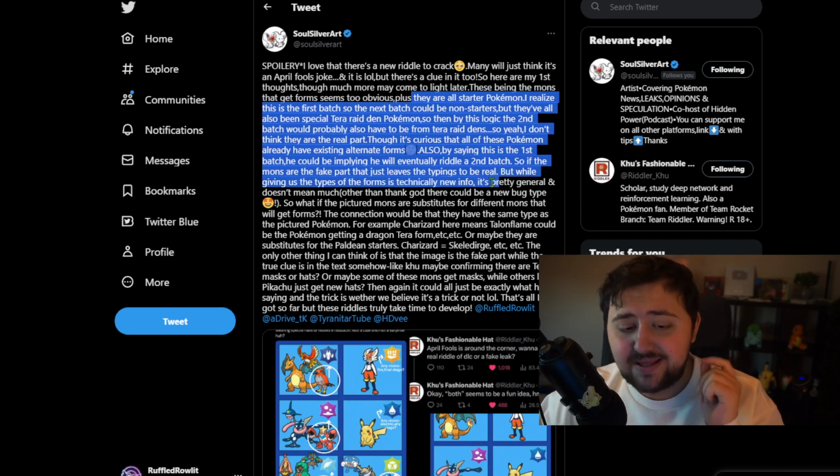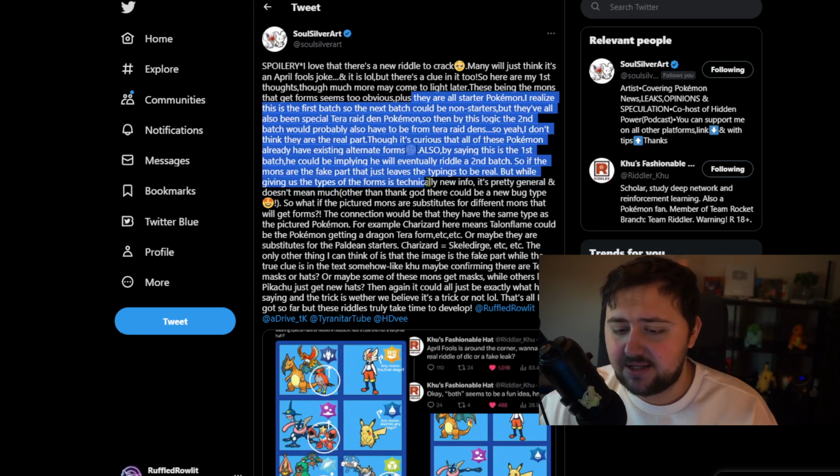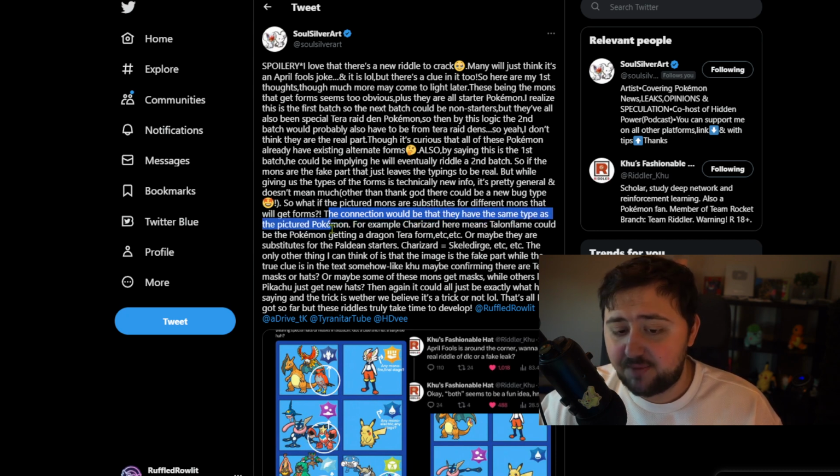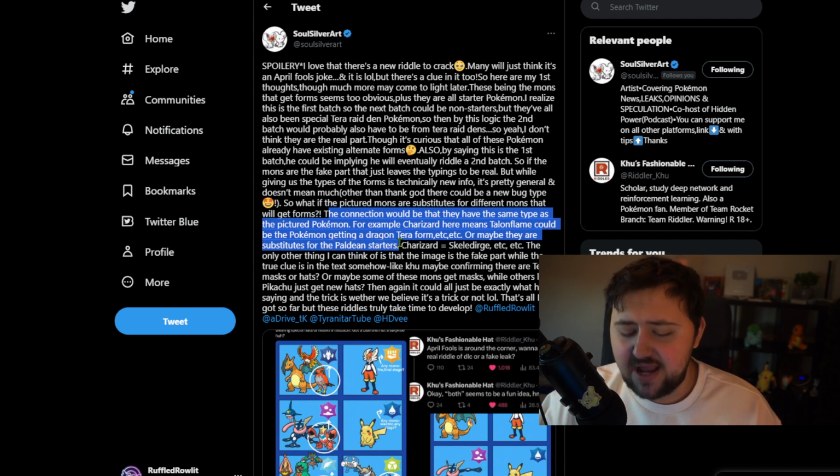But while giving us the types of the forms is technically new info, it's pretty general and doesn't mean much. Other than, thank God, there could be a new bug type, lol. So what if the pictured mons are substitutes for different Pokemon that will get forms? The connection would be that they have the same type as the pictured Pokemon. For example, Charizard here means Talonflame could be the Pokemon getting a Dragon Terraform, etc, etc. Or maybe there's substitutes for the Paldean starters. Charizard equals Skeledirge, etc, etc.